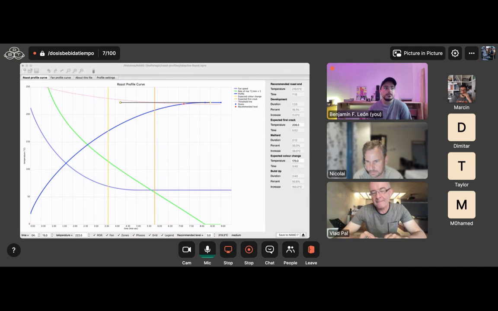I think in most cases, the decision of how much development time ratio you have on the roast has to do with how much momentum and how much pressure you think the coffee can withstand. I don't know if that makes sense to anyone. Because for me, when I think of roasting and getting into first crack, I notice how high the ROR is at that point, which is nothing more than the slope of the bean temperature probe, right? So how fast you are going into first crack is a very important factor, in my opinion.